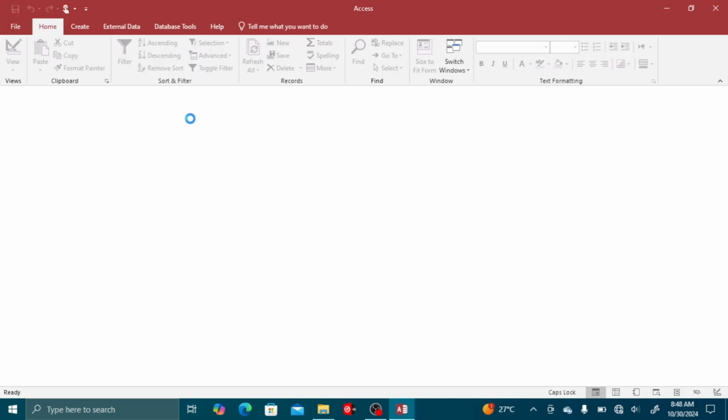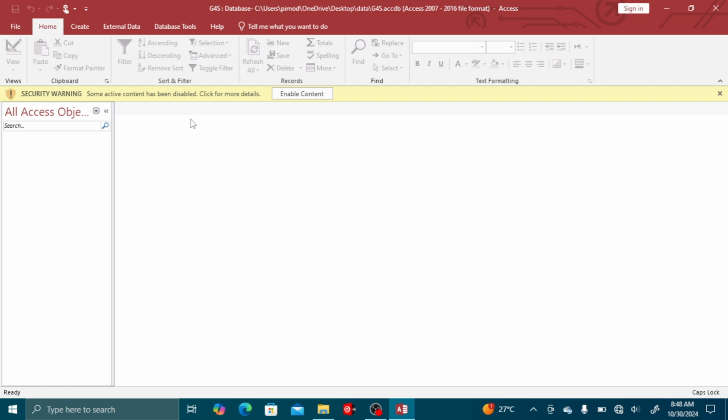Now it has launched. The Microsoft Access database has launched. We are now inside the database. Remember, this is the name of our database. The name of the database is the same as the database file. So if the question says create a database and save it as so and so, meaning the name you have been told to save it as is the name you are going to write on that database file within the folder.